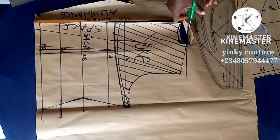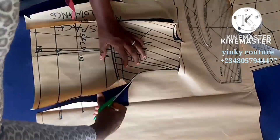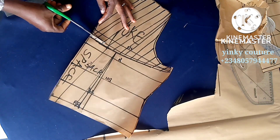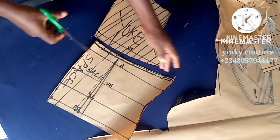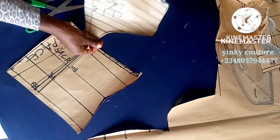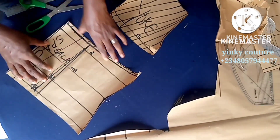If you are familiar with basic bodice pattern drafting, this should not be a problem at all. It's very easy to draft the back bodice even more than the front bodice. I've explained the spacing for the design part — it is not a standard that the space must be five inches on top and one inch at the bottom.